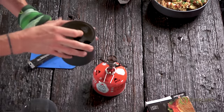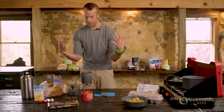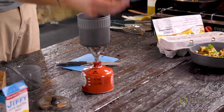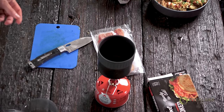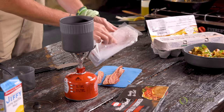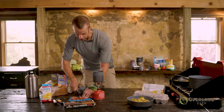We're going to use Jiffy cornbread mix as our grits or polenta today. And grits, cornmeal, polenta, and masa are all basically the same thing — they're dried ground corn from different parts of the world with different added ingredients. So it's an incredibly versatile ingredient to bring along. We are going to be using our handy pocket rocket here. You can make this recipe in any size camp pot — we've got a super small backpacker style 500 ml pot today, but you can easily make this in a huge pot for a huge crew. For our ingredients, we're using pre-cooked bacon and some packable cheeses that are at just about every truck stop.